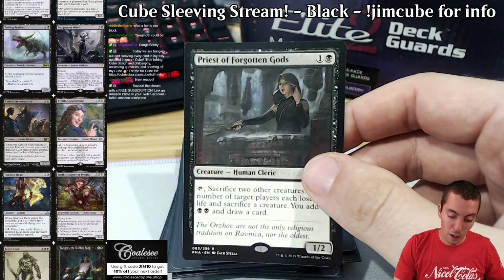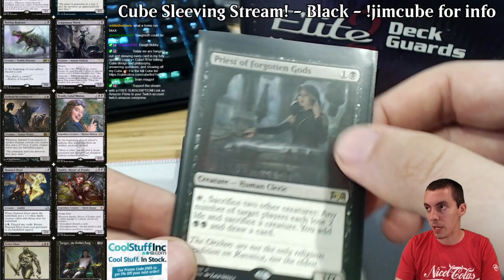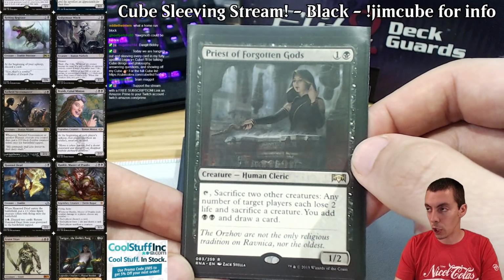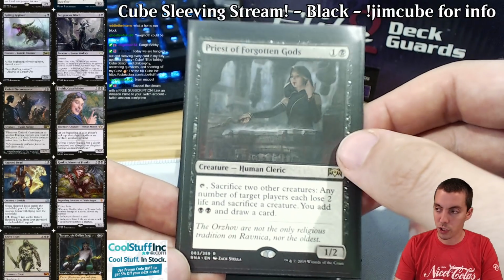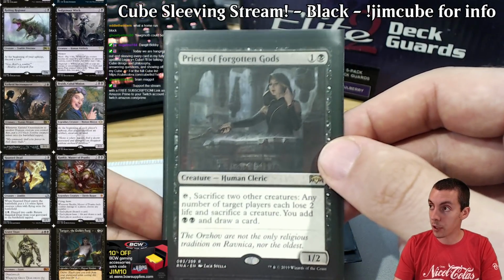However, speaking of exciting cards, Priest of Forgotten Gods is amazing in my cube. Because as we were saying, we got Bloodghast, we have Gravecrawler, all of these good sacrifice outlets, and you can keep priesting over and over again. It's a human, makes mana, draws cards. Very, very cool. And again, not every deck wants this card, but the ones that do really want it, which is super cool.